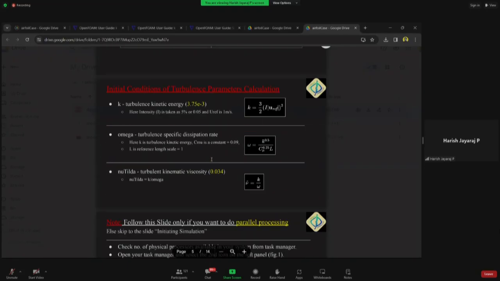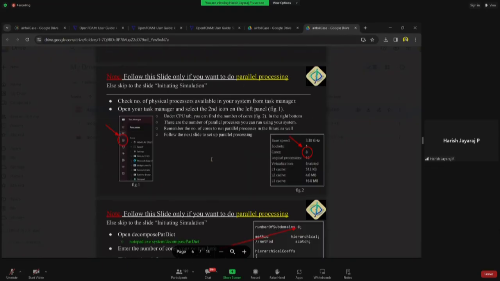In many cases, parallel processing will come in handy when the case is very large. So your system, the CPU which you are using, will have multiple cores, or known as multiple CPUs. The central processing unit, the chip, will have multiple cores which can do computing work simultaneously. So we call that cores. These cores will be different for different processors. In my case, I am using a processor which has 8 cores.